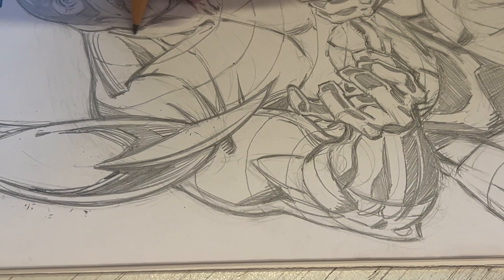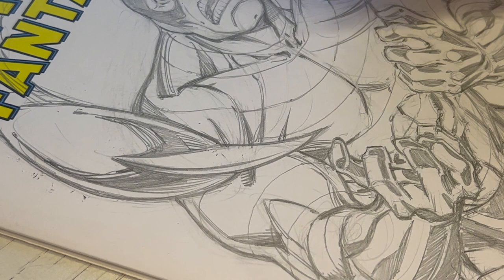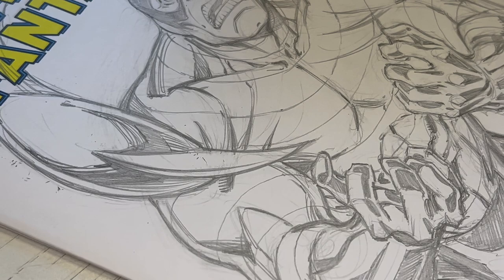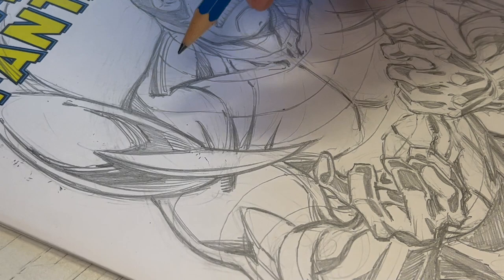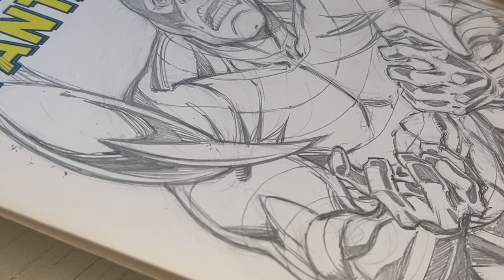Oh, I wanted to put some of the banded metal around his neck. I forgot about that one part, so let's do that. So we're gonna go one more round that way across his shoulder, and then one around just the neck muscles. And it helps create some depth too. So I'm taking a little bit of artistic liberty here to make his body look a little bit more like shiny banded metal.